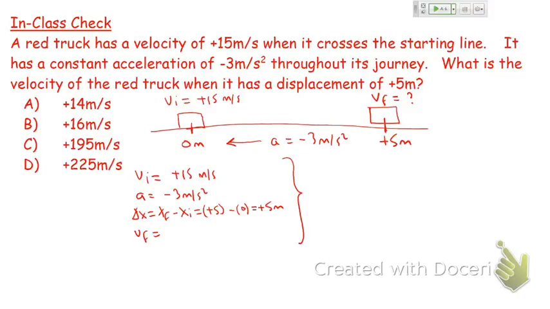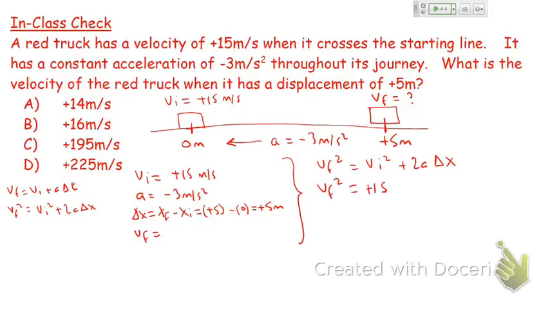Okay, so this has a Vi in it, a Vf in it, a delta x in it, and an a in it. So let's think. I have Vf equals Vi plus A delta t. That's not good. I have Vf squared equals Vi squared plus 2A delta x. Is that good enough for me? I got Vf, I got Vi, I got A. Yeah, that'll work. Okay, so I go Vf squared is equal to Vi squared plus 2A delta x. And again, you shove your numbers in. So Vf squared is equal to 15 squared plus 2 times minus 3 times plus 5. It's not 5, it's plus 5. Yeah?